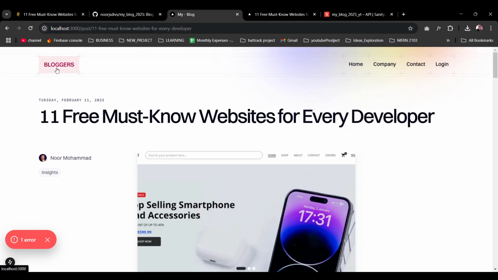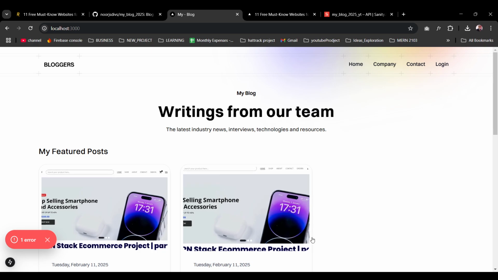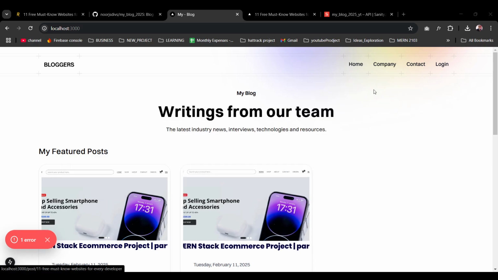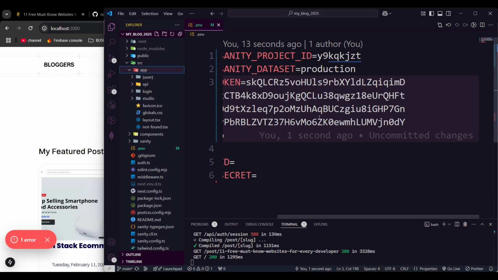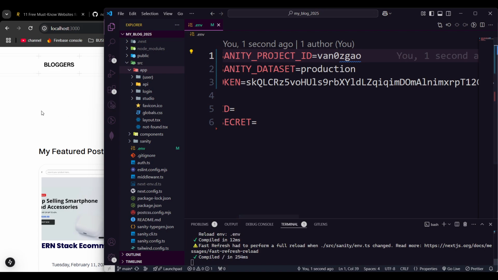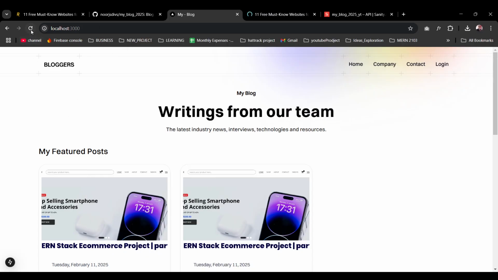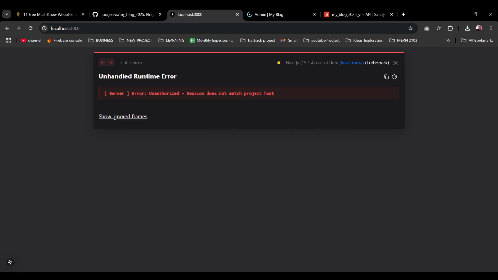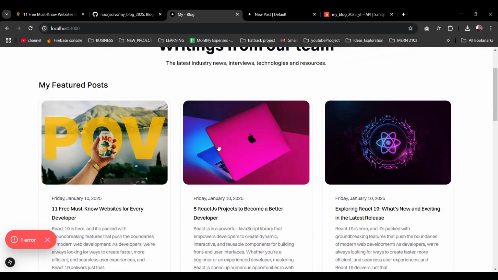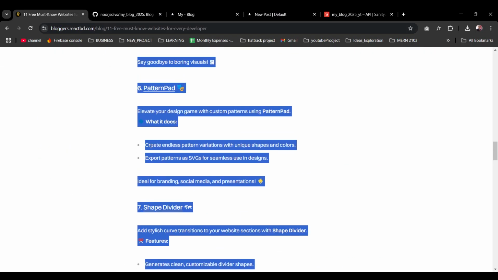If we go to my bloggers, you see two. You can reconstruct the image, because the image is coming, which I'm not willing to. Since I'm using my previous data set, I'm going to change my data set here, so I should be able to get all the blogs data which I need to prefetch. I pass that, and I also need to change my token here. So as you see, I changed my data set and my token, and now I can view all of the data, using the same data set here.